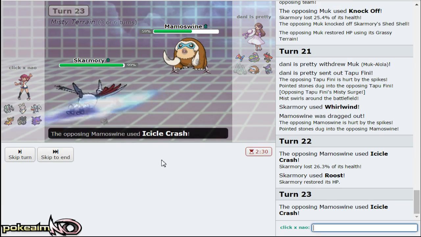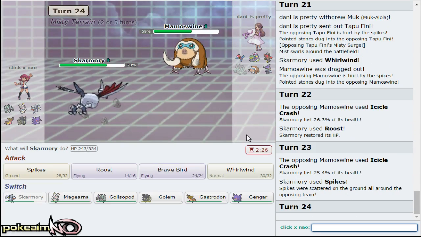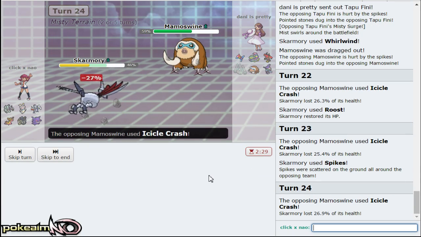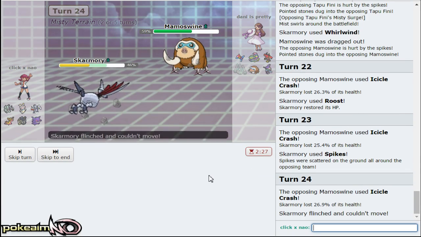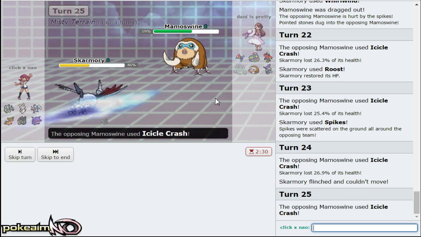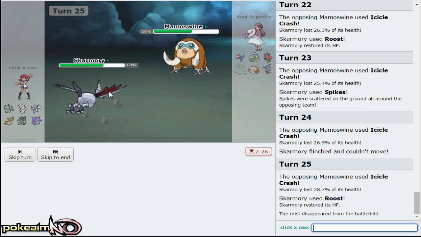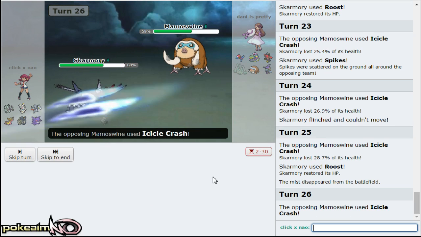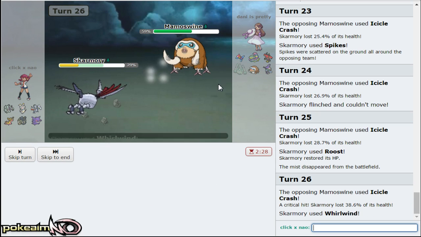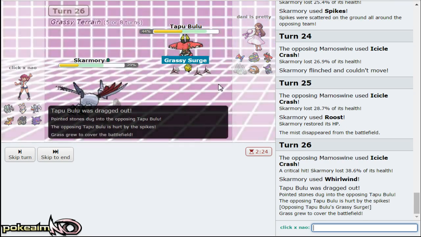Look at the last layer of Spike. I guess I'm playing around with him flinching me, but we'll click Whirlwind now. I don't want to get greedy and have him... Oh, well, I guess I am getting greedy. Haha. Even if he goes Tapu Fini, he has to go for the Defog, and I destroy him with Hazard, so... Ah, no flinch. Nice. Get on my sight. No! And we phase him into the Bulu.